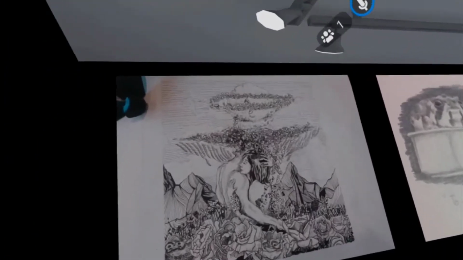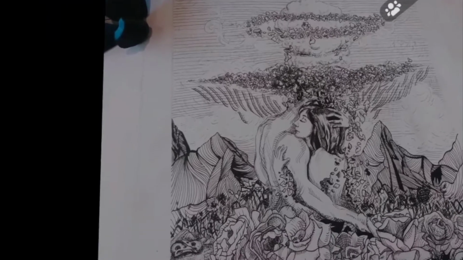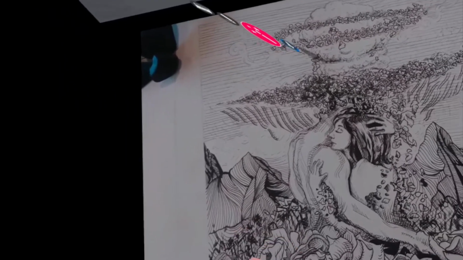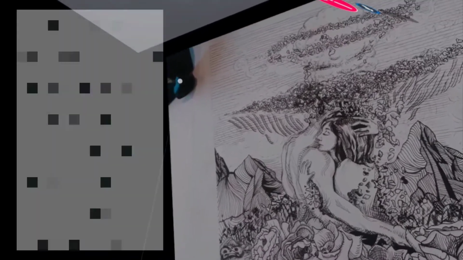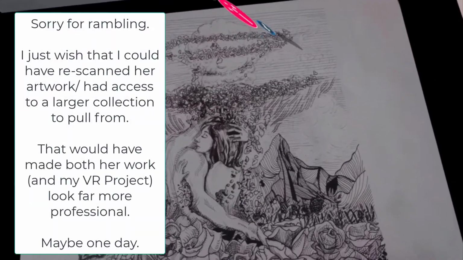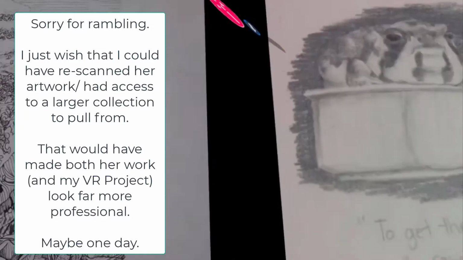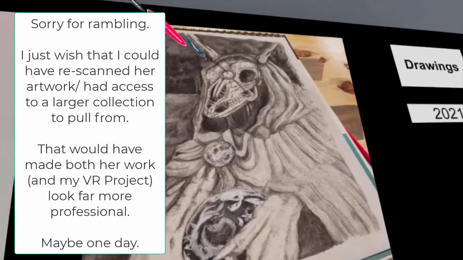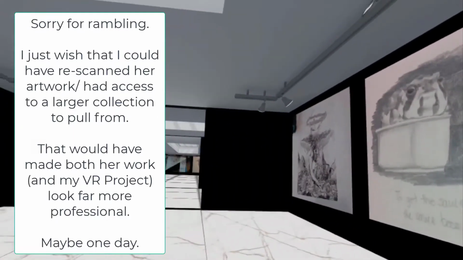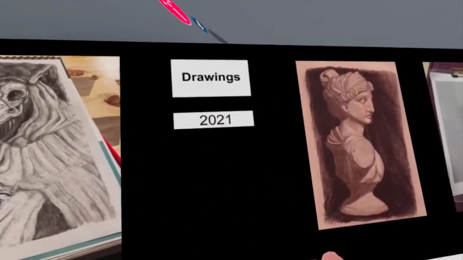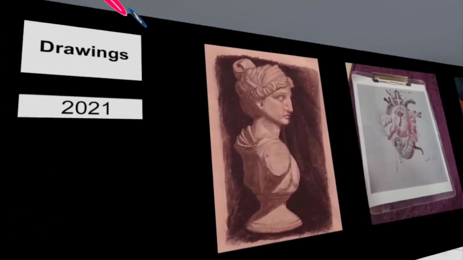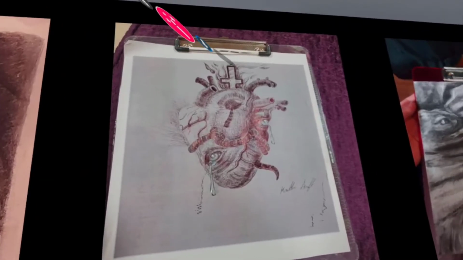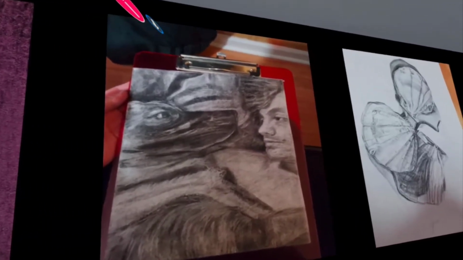I'm going to have to go through her artwork and get a better representation of the resolution. As you can see, there are some elements that just do not... it's not a curated ordering, and it's not 100% perfect, and it's not cohesive. As you can see, there's a big jump between 2018 and it jumps directly to 2021. Not everything is here, which is unfortunate, but there's only so much I can do. I don't have access to her artwork, at least immediately.